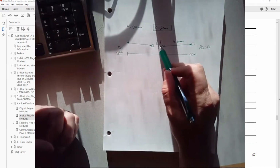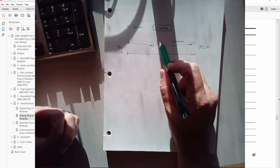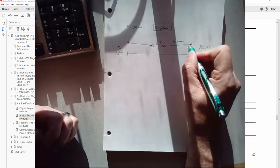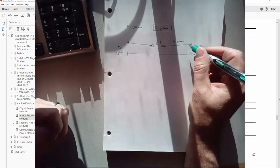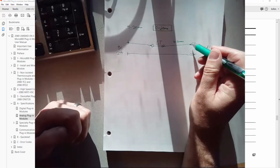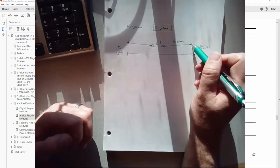So let's say when the tank is empty, it's going to adjust its resistance so that 4 milliamps flows through this circuit. If, on the other hand, it's all the way full, then it's going to adjust its own internal resistance so that 20 milliamps is flowing in the loop. And what's great about that is, say the wire between the level transmitter and the PLC is 1,000 feet long or something. Even though a wire has very little resistance, it does have resistance. So if this was a voltage signal over that 1,000-foot line, you would drop some of your voltage that would look like it was being changed by the transmitter. It's actually just being lost in resistance in the wire.